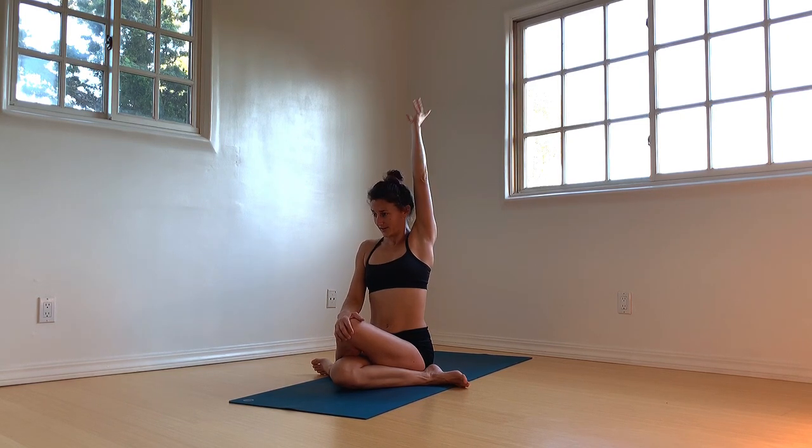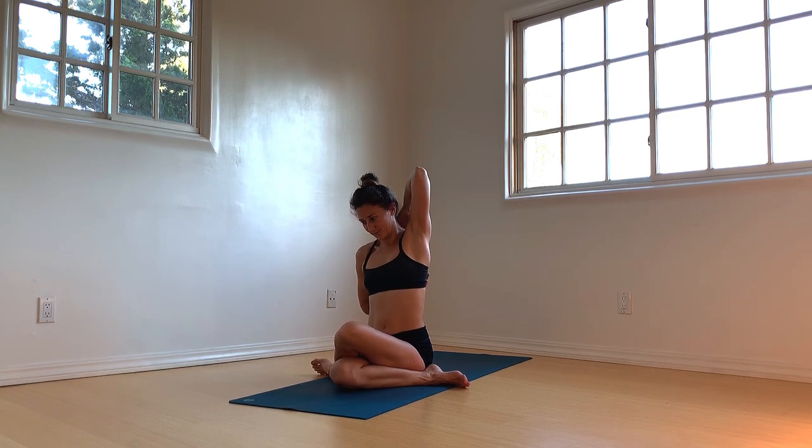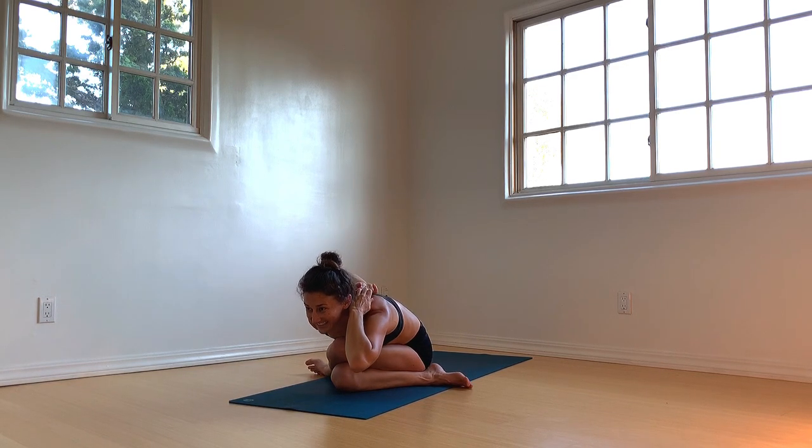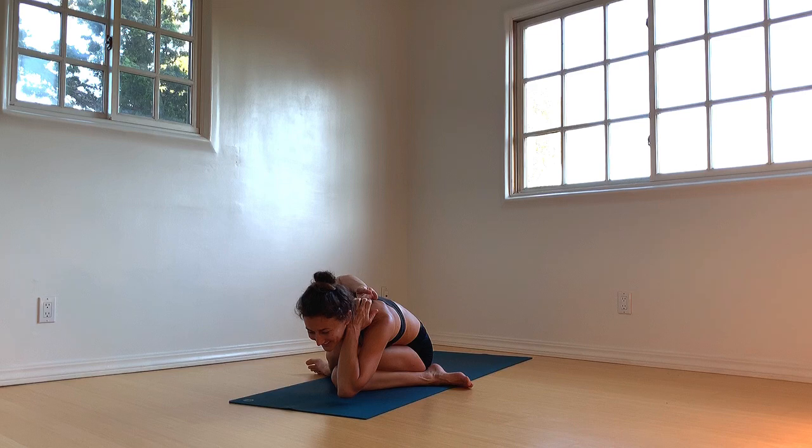Left arm extends up, bend the elbow, reach the right hand up back for fingertips. Because let's face it, the upper half, we've got some major clearing work to do. And as you find length and exhale, forward fold. Nice work. Deep ujjayi breaths. But we find joy in the process and the work is never ending. So like our Capricorn friends, we learn to love the work and the work becomes play.